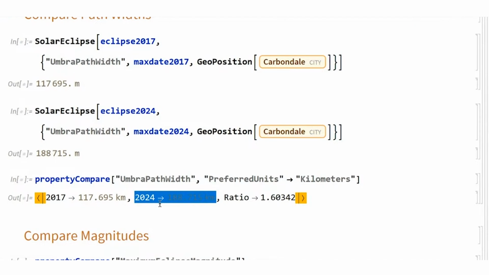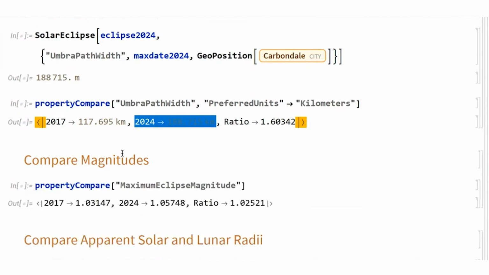The umbra is larger on the Earth than it was in 2017, and therefore the eclipse will last longer than it did. It was about 2.5 minutes, if I remember right, for most locations in 2017, and in 2024, it's going to be 4 minutes, or just slightly over. It's not the longest you can have. You can actually have them up to about 7 minutes, but unfortunately not this year.